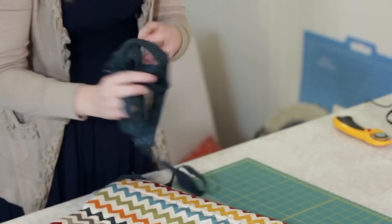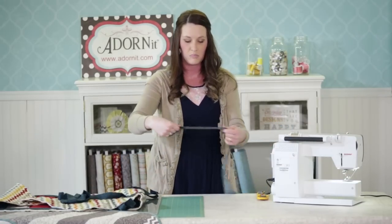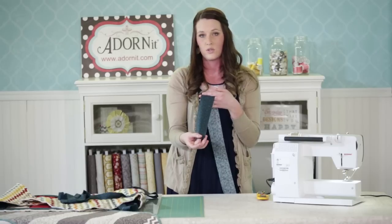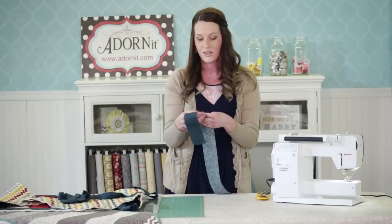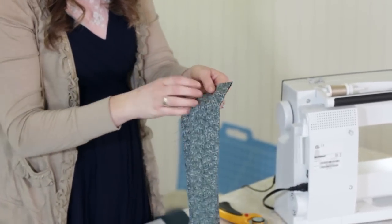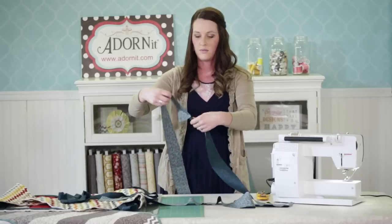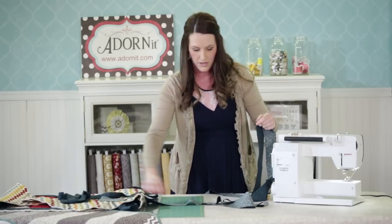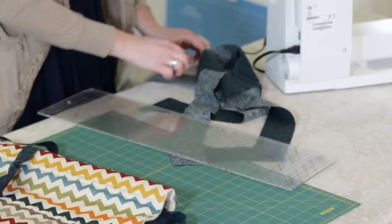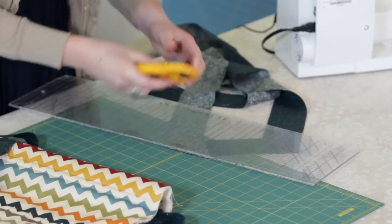With the binding piece, I'm going to show you how to press the binding seams. I do my binding 2 and a half inches wide. Some people do 2 or 2 and a quarter, but I do 2 and a half because I've sewn it too skinny before and it's really a pain. So I just have a bunch of strips at 2 and a half, then I sew them together at a 45-degree angle. I do that all the way along, then trim those little pieces a quarter inch from the seam. I use a rotary cutter so it's nice and straight.